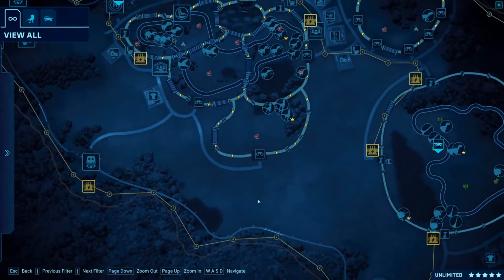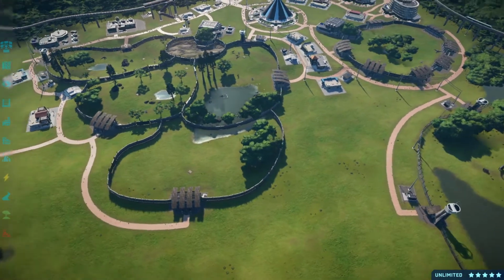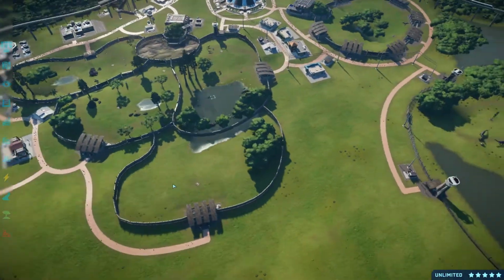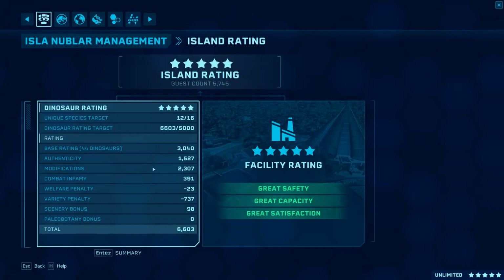But this is a sandpit, right? So it's a lot easier when you've got unlimited funds. That's why I say it takes time, because if you've got limited funds and limited capacity, you need to build this over time. But you need to get lots of dinosaurs, lots of variety, right? Mix it up.